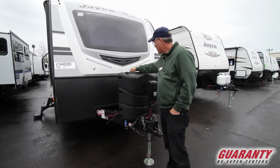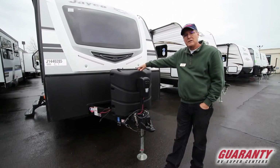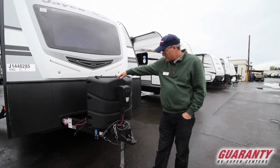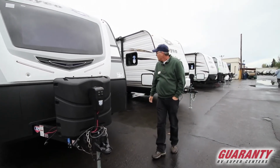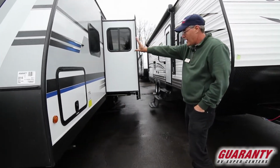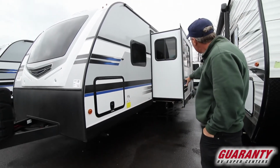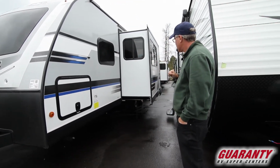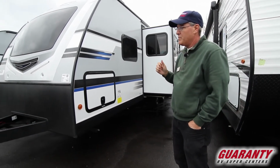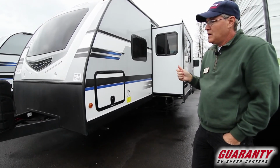This right here is going to have our larger tanks, so they're going to come with dual 7-gallon tanks instead of the 5s that many ultralights do. Again, premium ultralight, this is going to have the larger tanks. Your power tongue jack here, and then your other doorway access, again, really tall for going in through that pass-through area. You're going to have a very heavy-duty rack and pinion slide system on here, and again, that's a slightly larger slide out than they had before in this 24 BHM. So again, product that Jayco builds are phenomenal.